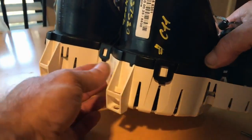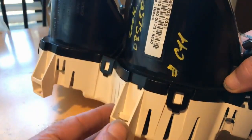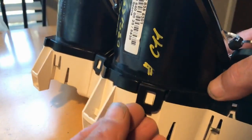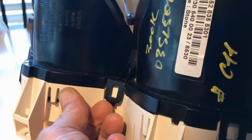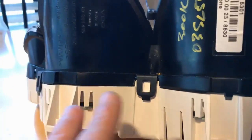Now with the instrument cluster out of the car, you need to separate these 2 halves, the white half from the black half here. And you just pull up on these black tabs here. Just pull them up enough to release them. You don't want to break them. Just lift those up and separate them. There's 3 on the top and 2 on the bottom.